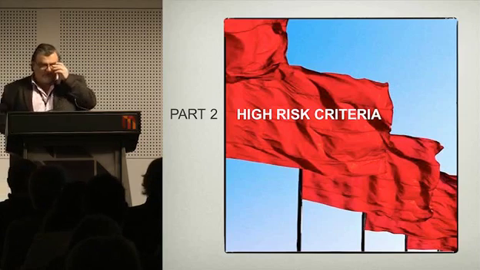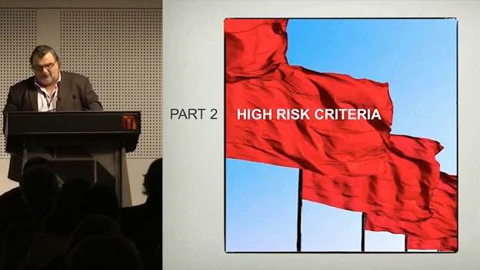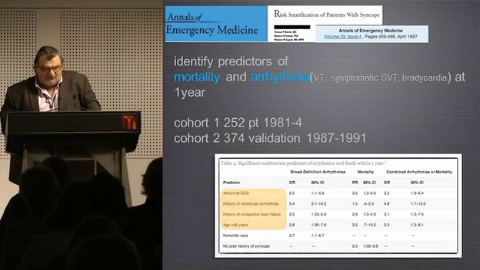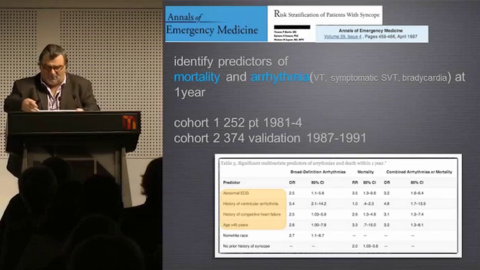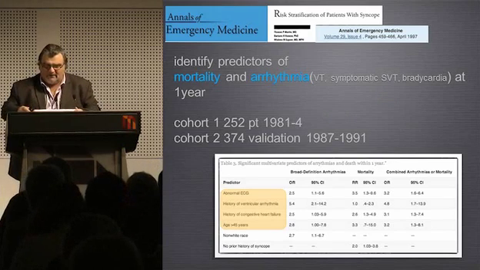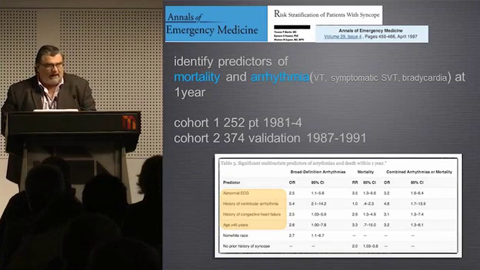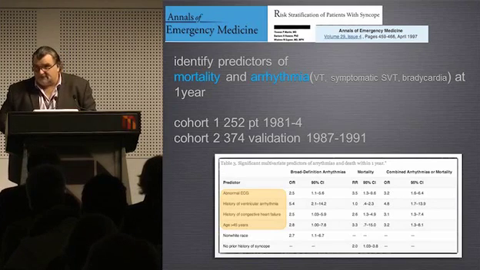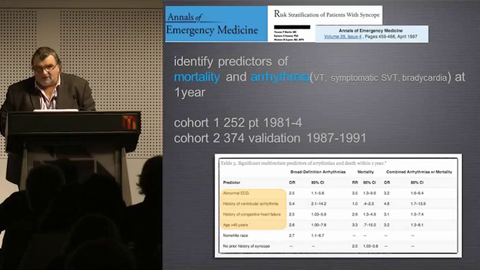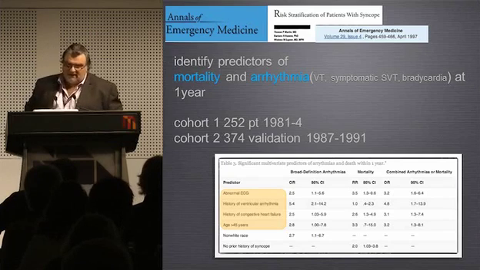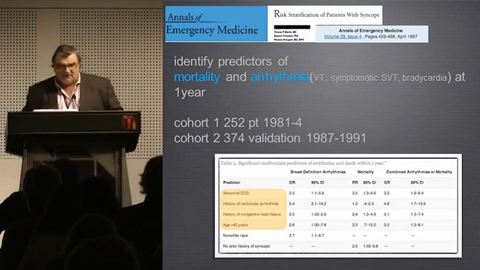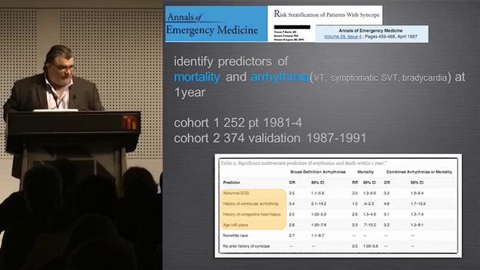So this is a study in the Annals of Emergency Medicine that looked at mortality and arrhythmias. And this is Martin's study. He basically found that there were 4 things that, when they came through, were statistically significant in predicting mortality and arrhythmias, and they were an abnormal ECG. Now, what's abnormal? Anything apart from a sinus rhythm in these studies, anything. History of ventricular arrhythmia, history of congestive cardiac failure, and age greater than 45 years. Who here is older than 45 years?